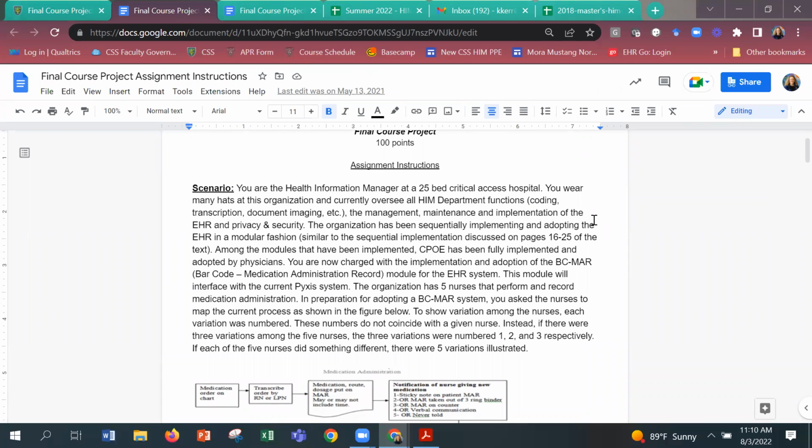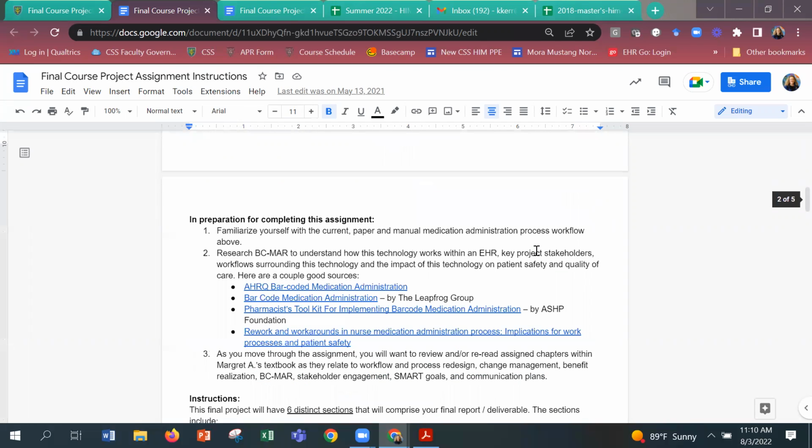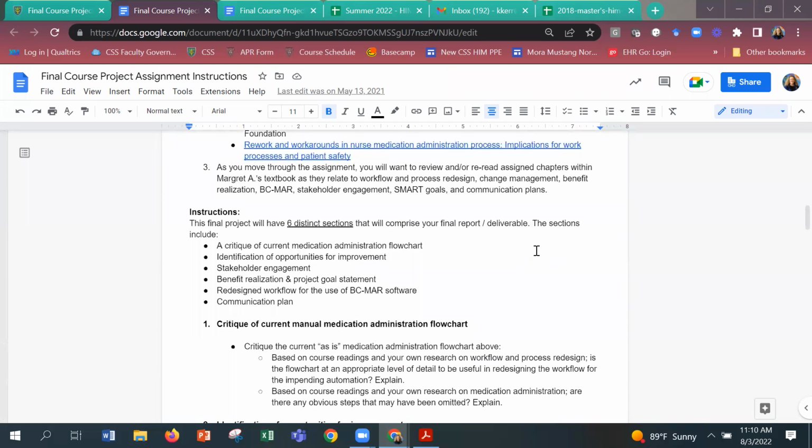So this is a final way for you to show me that you're really able to do all of these elements and perform the tasks that it takes to implement an electronic health information system or a component of that system.